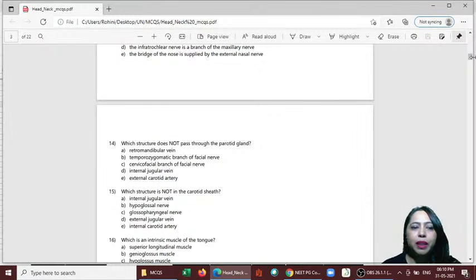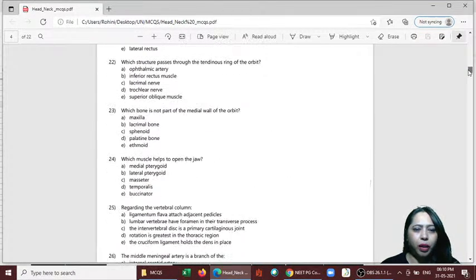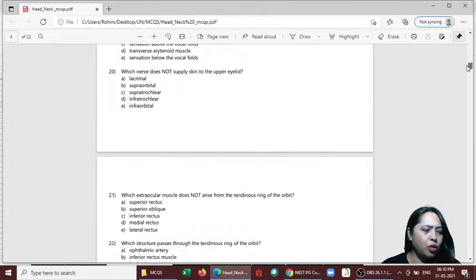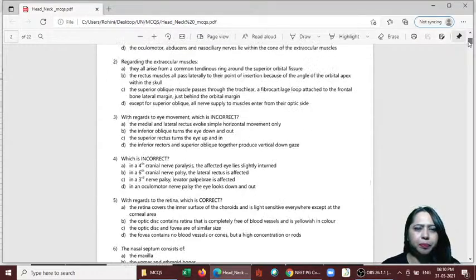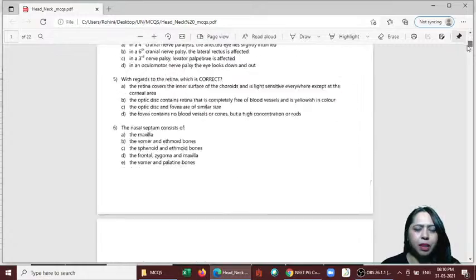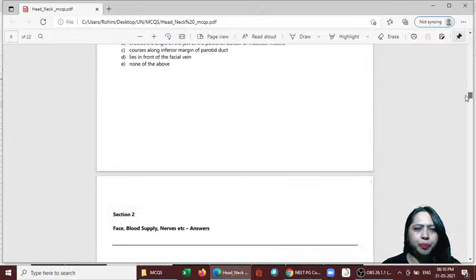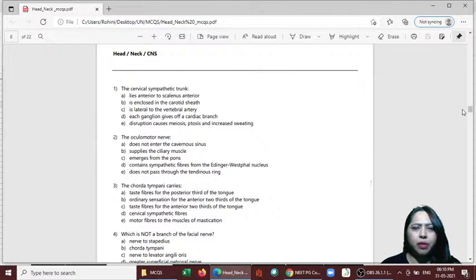We have done with the 14th, 15th, all this is done. So we'll just go down and see what is not touched. Okay, so I think this is where we stopped. We stopped at section 3 from CNS. That was section 1, section 2, and section 3. This is where we stopped. We are going to start with this one.